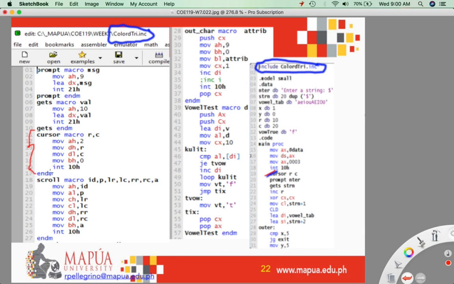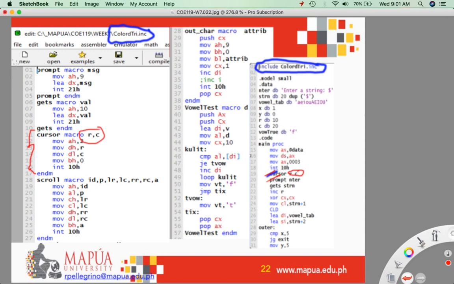What is the advantage of using a macro? You can pass parameters, and these parameters are passed from the calling function. As we discussed before, cursor sets the cursor position for the interrupt 10H given by the service function 2.